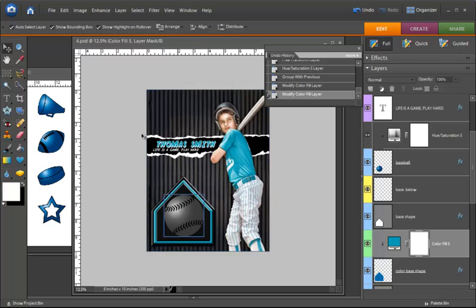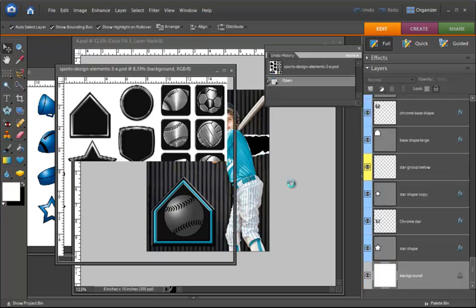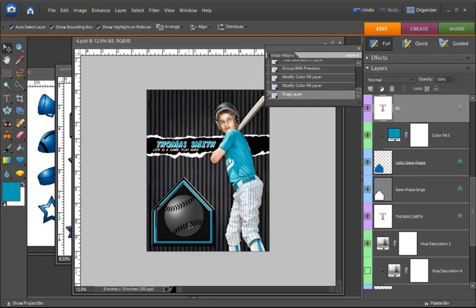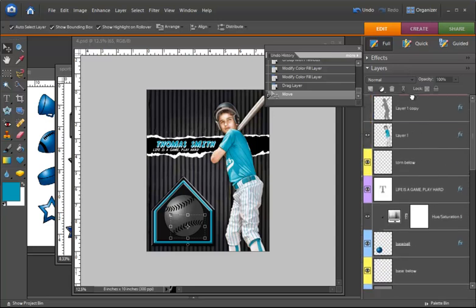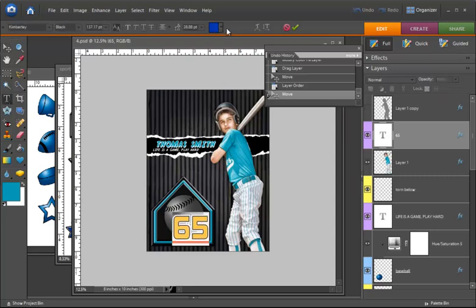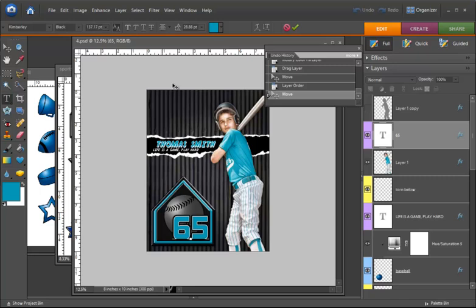And then I'm going to open up my other template, and I'm going to grab this number out of here and bring it over, and I'm going to just drag it up to the top. And I want to use that color again, so I am selecting and Control-V, like Victor. And so that all matches. And now I have my completed poster.